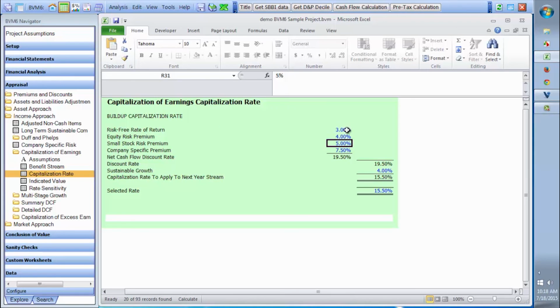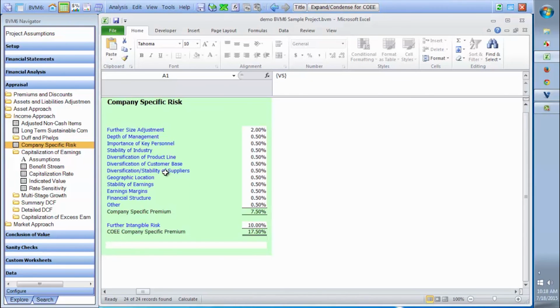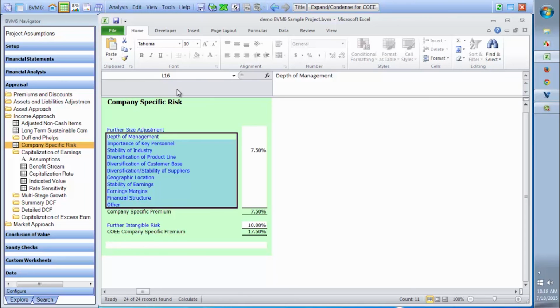Obviously, we just typed in some numbers here, 3, 4, 5. 7.5% for the company-specific risk. This is undiversifiable information. There's a schedule that says, let me bring that into place. Now, this here's built off of stuff that was fairly long ago, and so they were assigning a percentage for each individual item. A lot of people don't like to do that. A lot of people want to say, let me put in 7.5% here. Well, that's good. These are all the characteristics that drive that 7.5%.